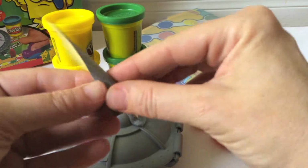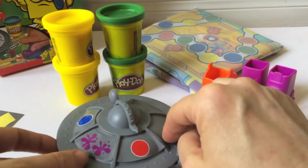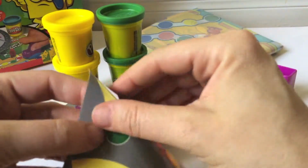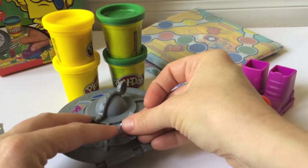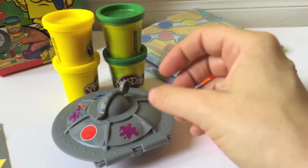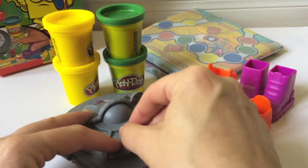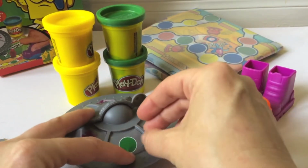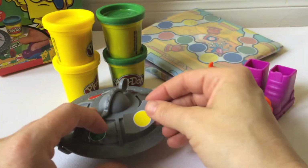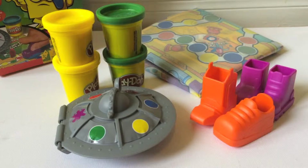I'll press these down a little harder later. And put a red one. So these all correspond with spots that are on the playmat. We'll go with a single splat. Get that down. And the last one's our yellow one. There we go. So we've got our UFO all ready to go.